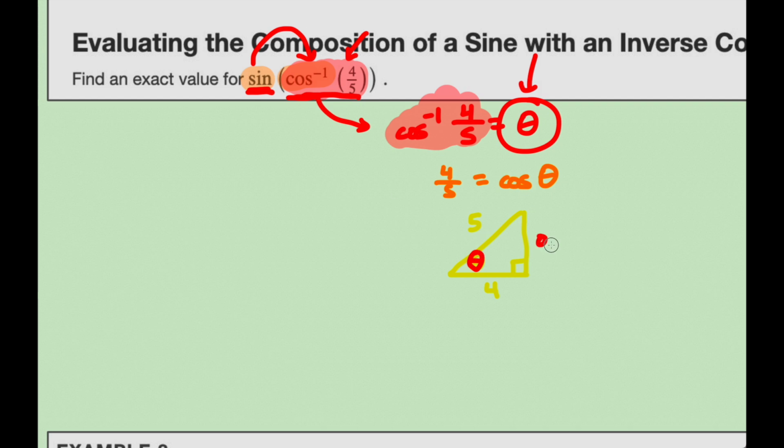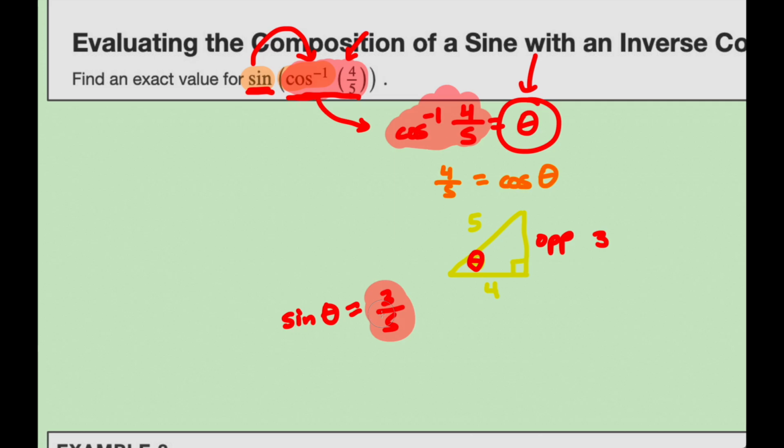Well, sine is the opposite over the hypotenuse. So we just need to figure out the opposite here. Well, this is a 3, 4, 5 triangle, so that means this over here is just 3. You can use Pythagorean theorem if you want. I'm not going to waste the time in the video showing you that. But if you do Pythagorean theorem, you get 3 for that opposite. So now, sine of theta is equal to 3 over 5. And that's actually the answer: 3 over 5.